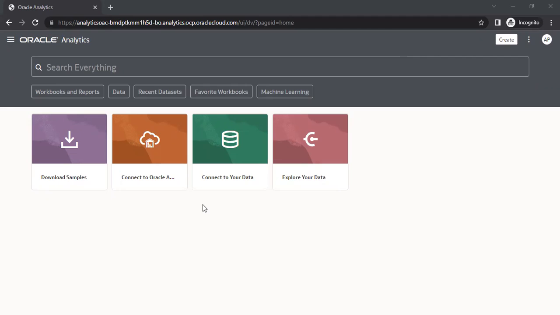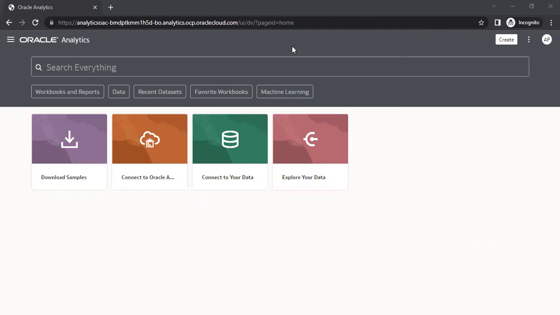So semantic modeler is a web-based UI interface, which is a substitute for the OBI admin tool. Whatever we used to do so far, the data modeling or RPD modeling in the admin tool, the same can be done in this web-based UI. How it can be achieved is something that we are going to discuss in today's video.